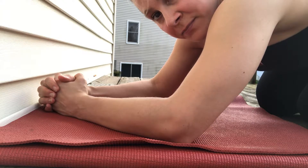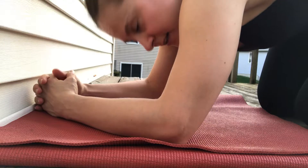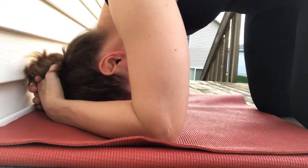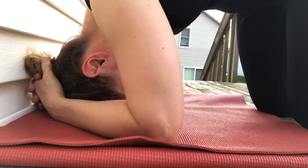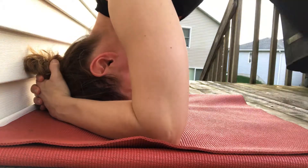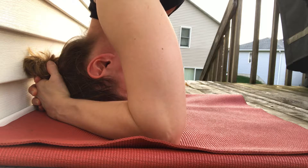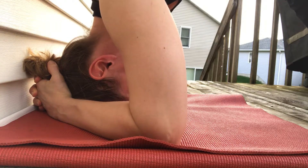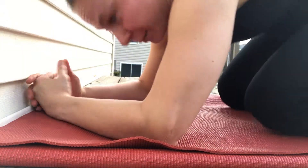It's much more stable and beneficial for the shoulders if you keep the forearms properly oriented this way. When you have your arms oriented, you can place the crown of your head down in your hands and keep those forearms — the inner wrist pointing up — as you start to walk in and come up.